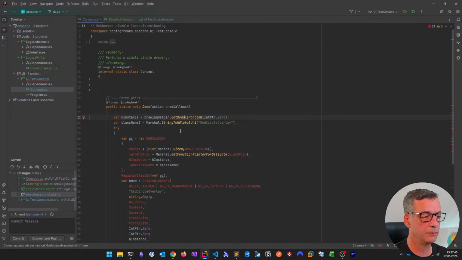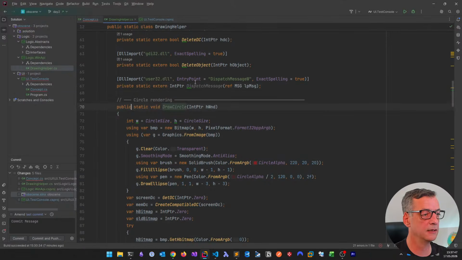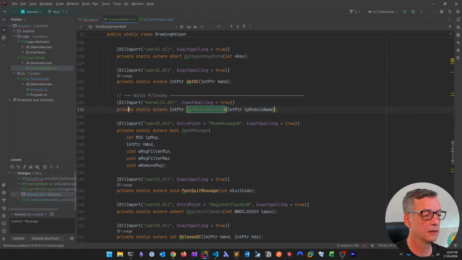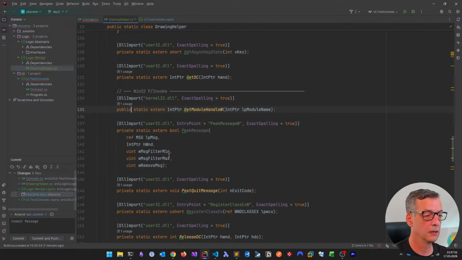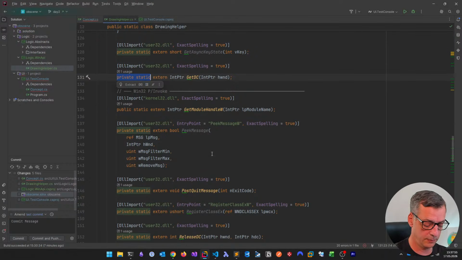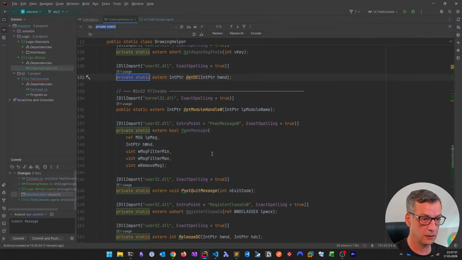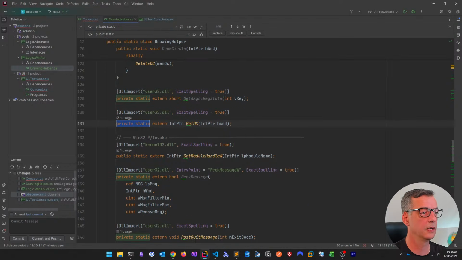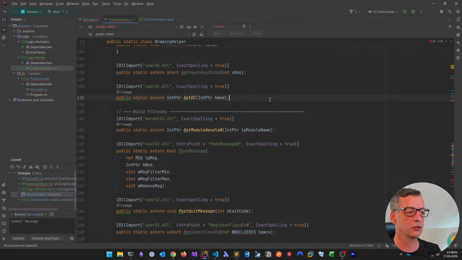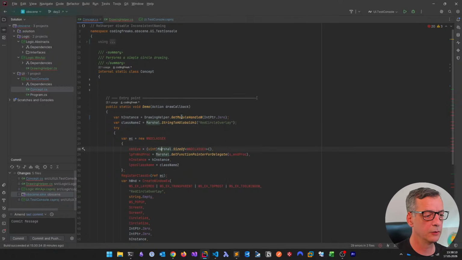What else? We need public on get module handle currently. This is public. Okay, and probably I think everything should be replaced, public static, private static, which is not going to last. This is not the right abstraction, but we want to do it step by step, right? So now let's see what he says.